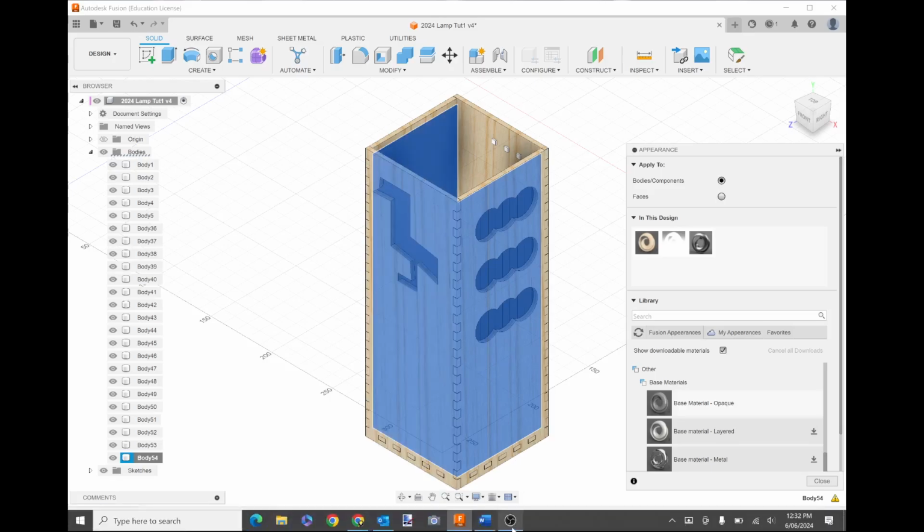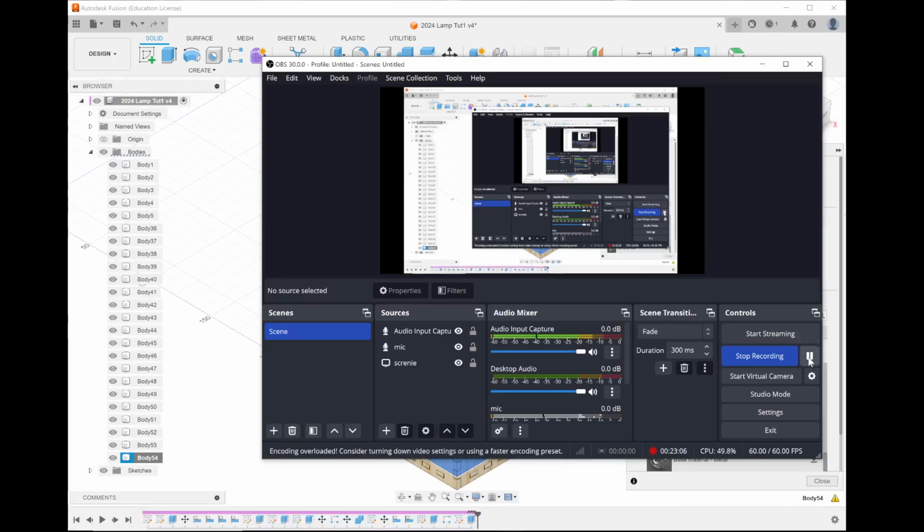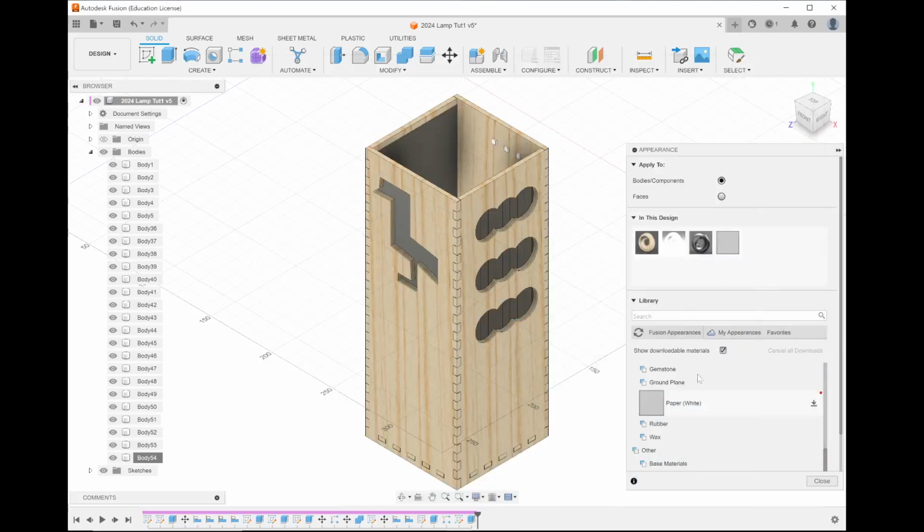It's going slow, so I'm going to pause it and I'll unfreeze it once I've dragged it over. All right, so instead of that, I went to miscellaneous materials and found ground paper white. So I can just drag that over.